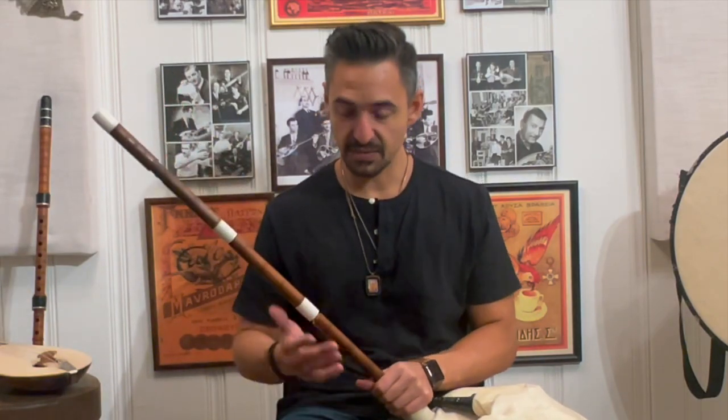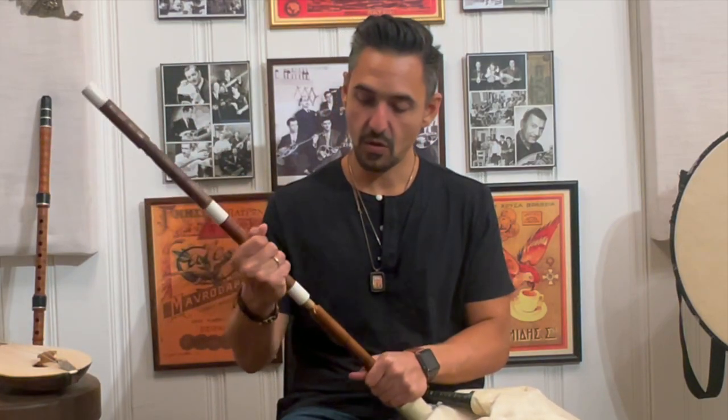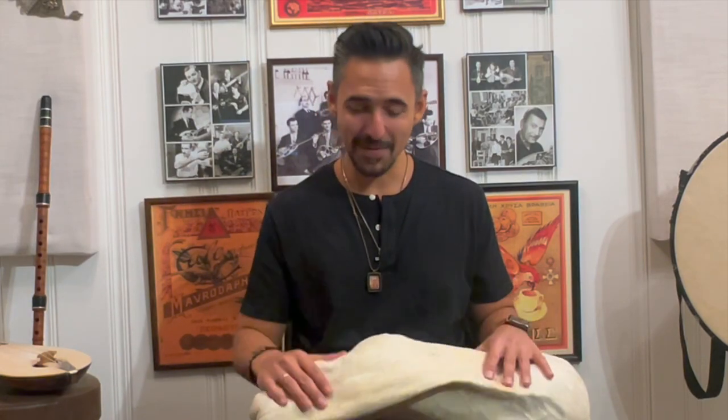Second part of the tuning is your buri. So again, following the same concept of pull out, push in. We tune it by opening up the sections or pushing it back down. Okay? Shorter, higher pitch. Out, lower pitch. As far as maintenance for the bags, a moisturizing cream is always helpful. Remember, this is skin. So make sure that the bag doesn't dry out. Once it dries out, the pores tend to open up and you might start getting leakage.